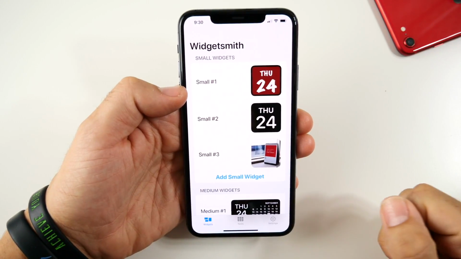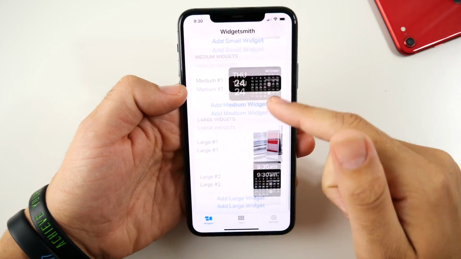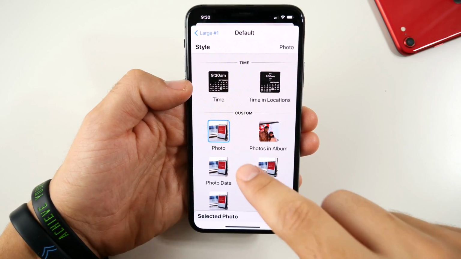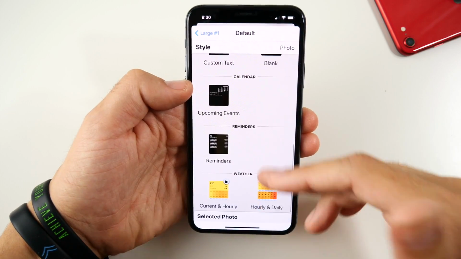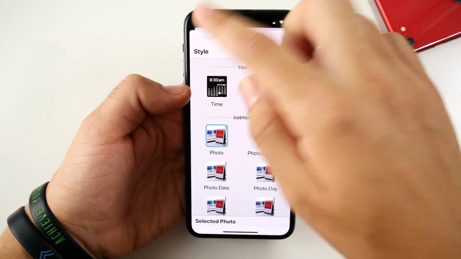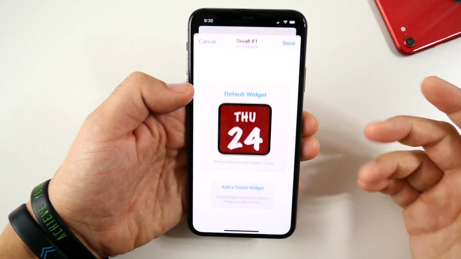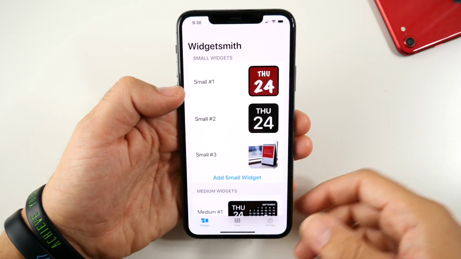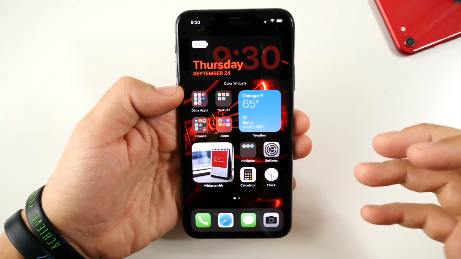You can download Widgetsmith, and here you will customize these smaller widgets, or you can get a larger one. And then you can just click this widget, and you could choose if you want a photo in an album, a photo of the day. You can choose different calendars, reminders, but you will need the premium subscription if you are going to use some other stuff. Now, I'm not sponsored by them, but this is a really good application to get a different type of look for your calendar if you want a photo widget on the home screen. That's called Widgetsmith. You can go ahead and check that one out as well. And those are two of the biggest customizations you can make right away.